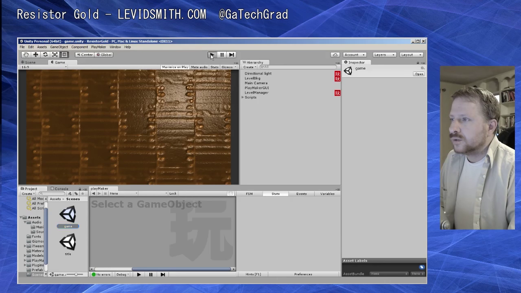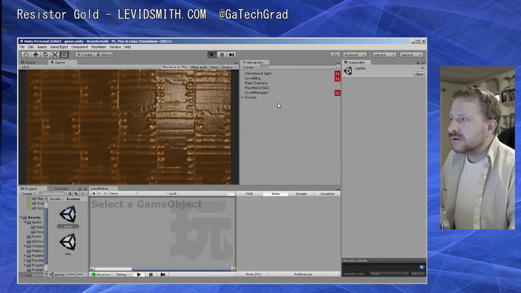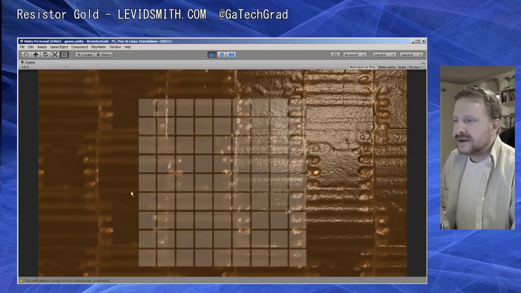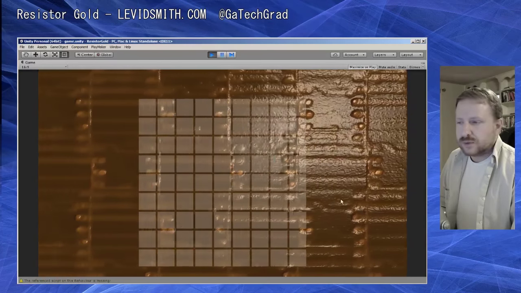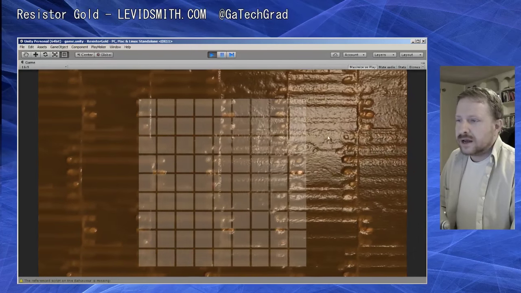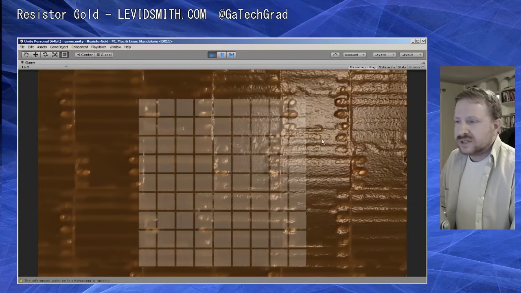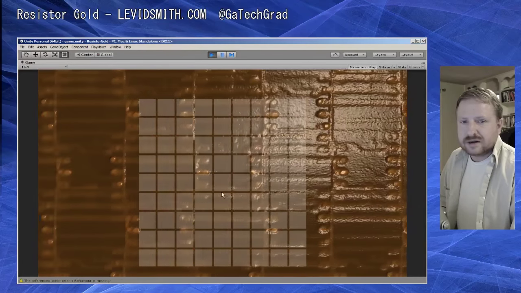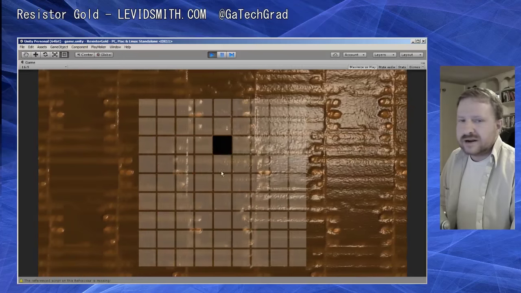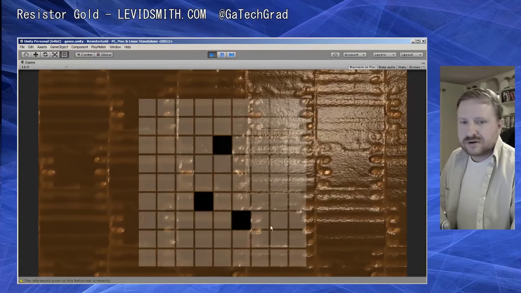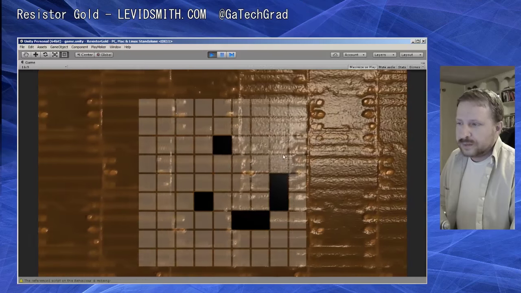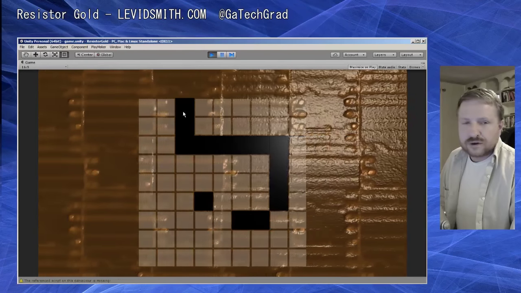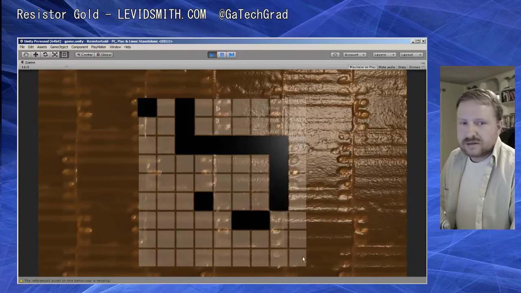Now I just generated a normal map for the background right there, and it's not much right now. This is actually the same background image that I had from the original Resistor, but I just applied a normal map on it, which gives it that nice shiny metallic look in the back. And also this evening I got the grid up and running, so right now you can't do much aside from just clicking on these individual cells, and these will be like the wires in the previous game that you can connect together to make the flow go from the battery down to the different LEDs.